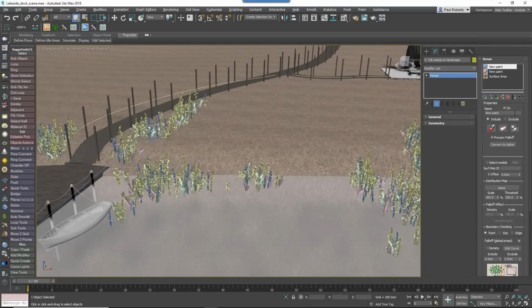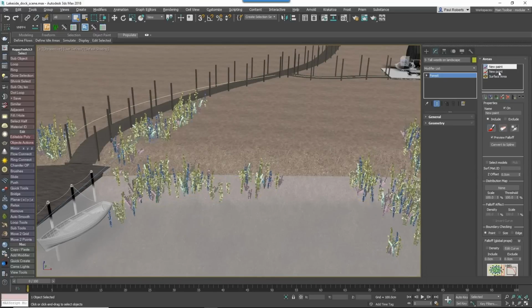You can also add paint areas as subtractive areas, exclude areas. So as well as painting to add things, I can add one of these to take away. So I'm adding a separate paint area to remove things. But also you can just use the eraser tool. So I can just click on this just to remove the paint area that I've already created. Like so.